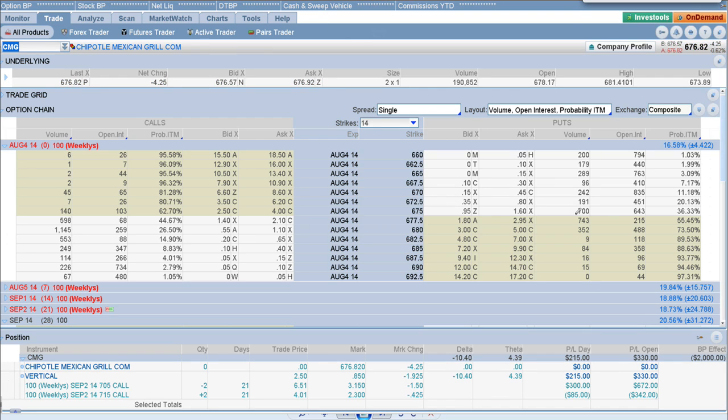Can everybody see that? Because this is a real account, everybody. This is not a screenshot. This is not a PowerPoint. This is a real account live right now. If you look carefully here, this should update as the option bid and ask update. So this is very important, that you understand that this is where time decay works in your favor. I sold that credit spread for $2.50 and now it is 85 cents. Can everybody see that? Please give me a yes or no, so we'll make sure we're all on the same path.